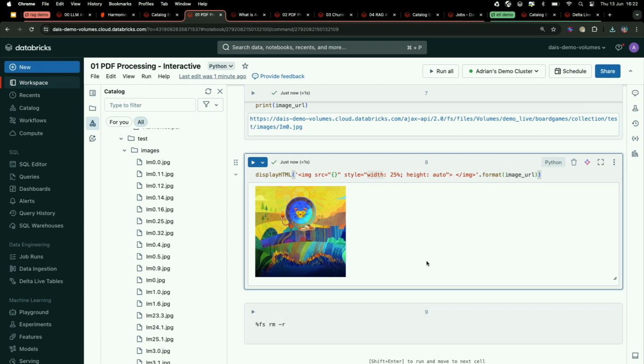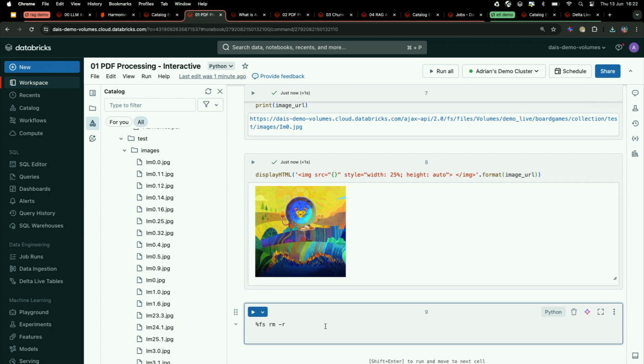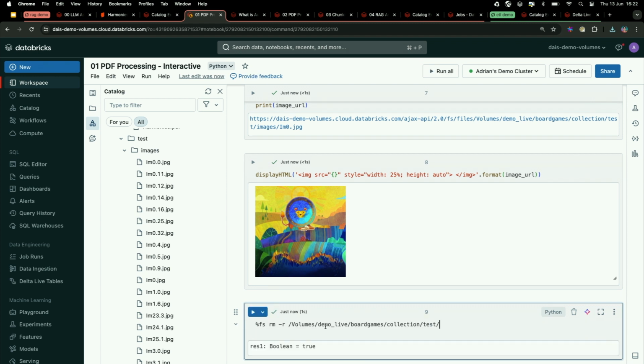So hopefully all of this gave you a pretty good idea about the basics of working with volumes and with files on volumes. But we spoke about automating all of this, right? So I will move on to that in a moment, but first let me clean up after myself. So I'm going to just recursively delete this testing directory here. Okay, so now about automation.